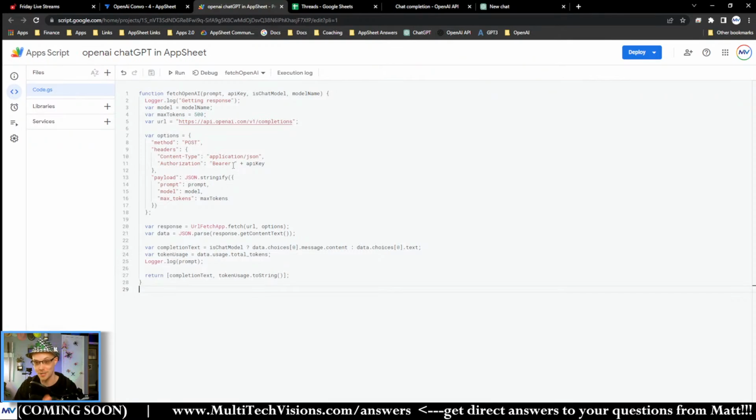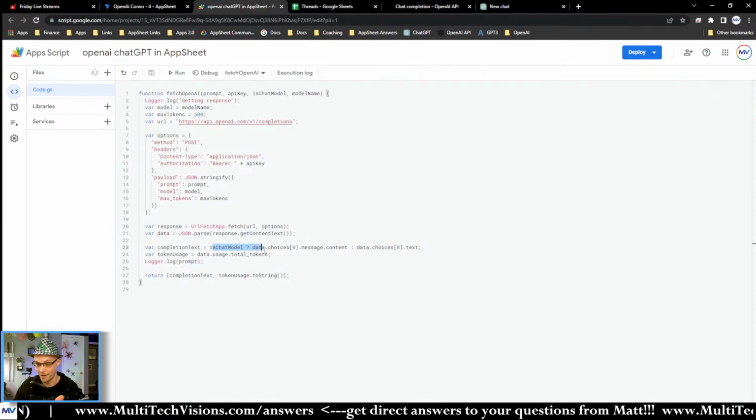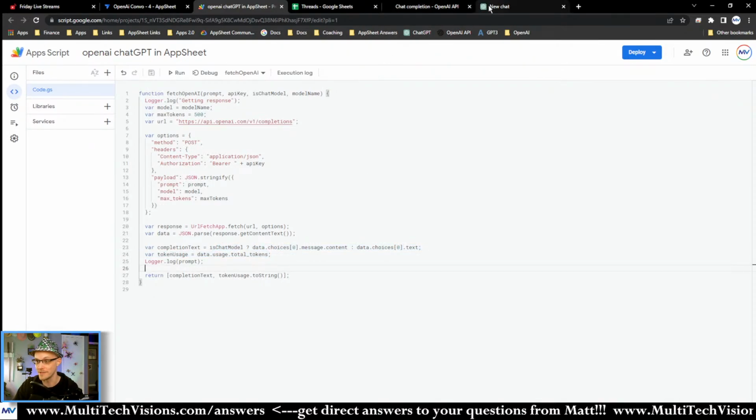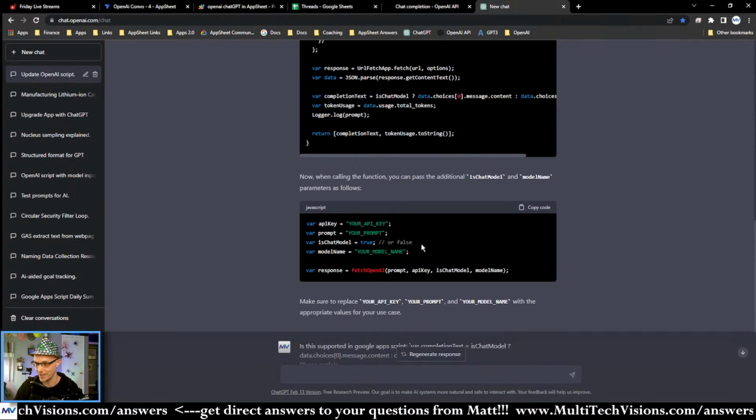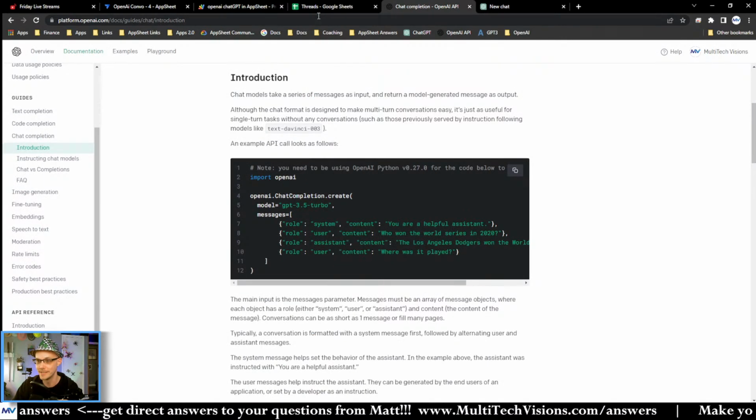Okay, so now I've changed my code. All I did was copy and paste. So I don't seem to be getting an error for this down here. Okay. The thing did give me a function that I could use to test this. I'll just test it with my app.